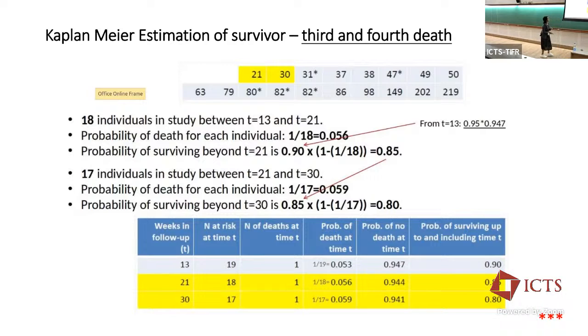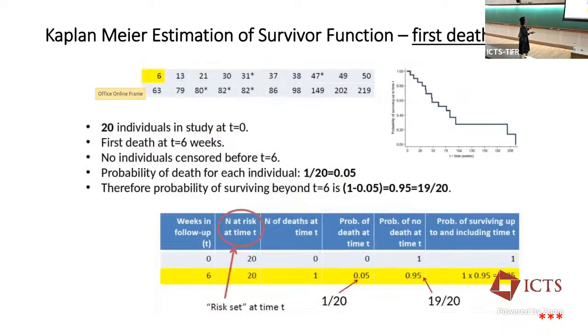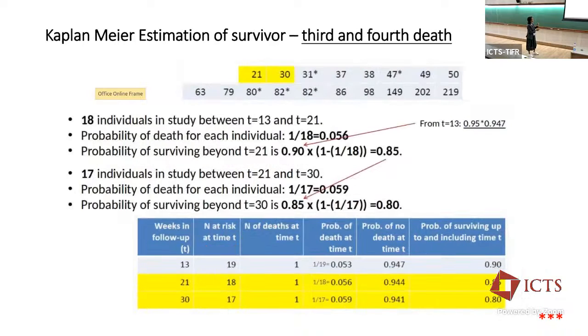Okay. Thank you. So I think in one week I've missed. Normally at week 13 also there was one death. At that point in time, you would have 19 participants left, and out of the 19 participants, one died. So the probability of dying at that point is 1/19. Because we have already had one death before, you'll have to multiply the original probability by this one. And then for the survival, you'll have to subtract the combined probability from one. So that one I think I've missed.